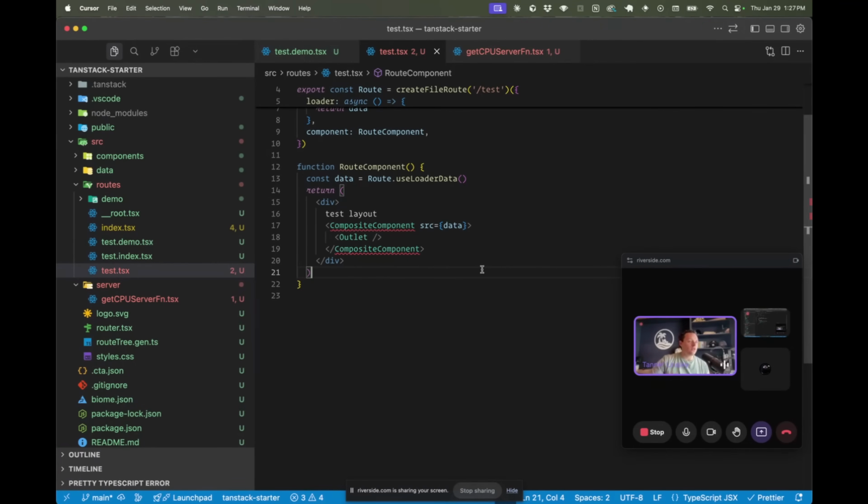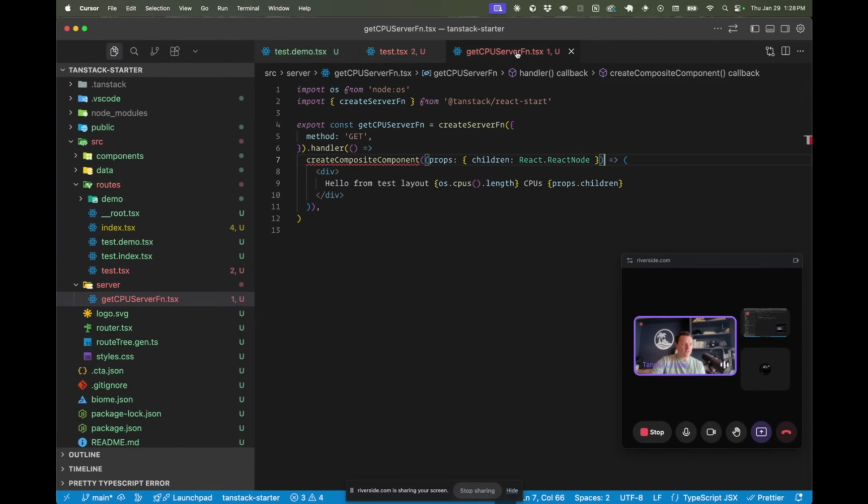We're just inverting control. That's what it is. This is inversion of control from the server back to the client. And it looks very explicit, right? In our get CPU server function that we created, everything in there is very explicit that, here's props and those are going to get filled in later. We're just deferring. We're saying we don't know what goes here. We're only handling the responsibility that we've been given to supply some markup with the CPUs in it.